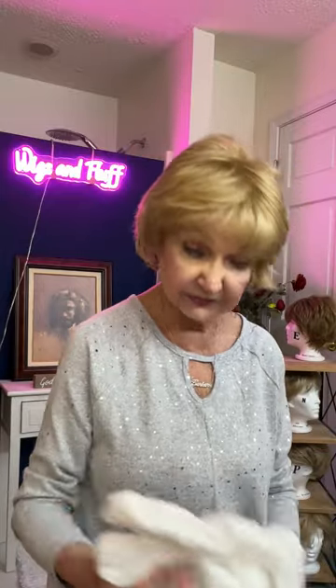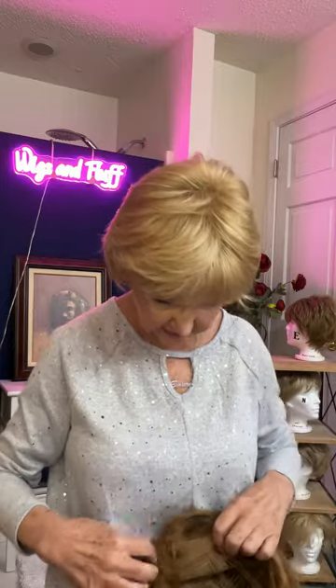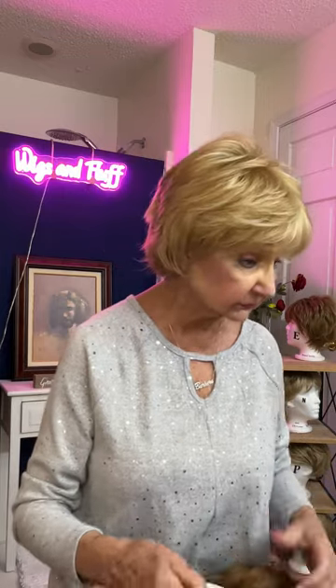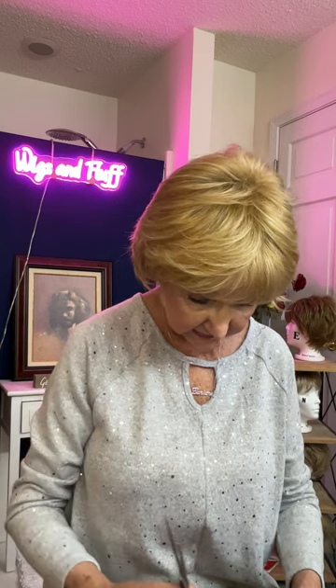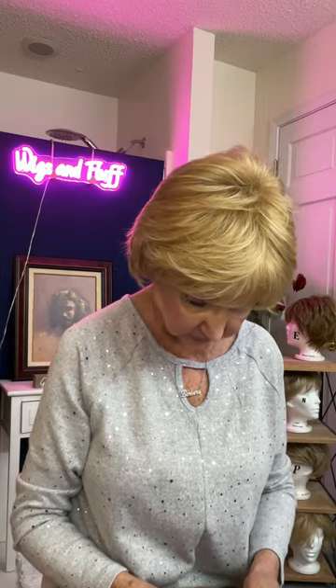So I'm getting her out of the box. As always, I tell people — if you're new to wigs, take a picture of how it came in the box, so you know how to put it back together if you're going to return the wig. Paula Young comes with two tags: one tag you want to keep, and the other says this product cannot be returned if you remove the tag. I'm going to remove the tag because I always keep my wigs. If it's a wig I don't especially like, I like the challenge of trimming it and cutting in bangs.